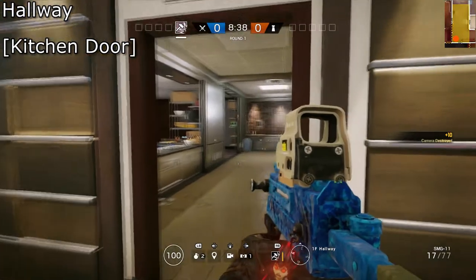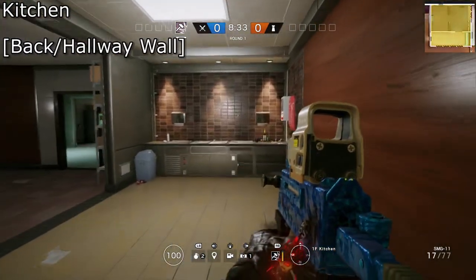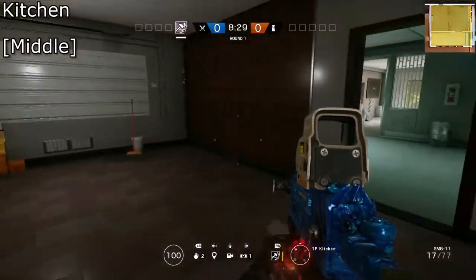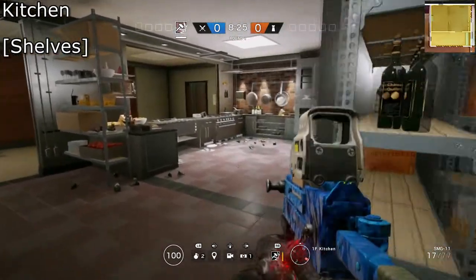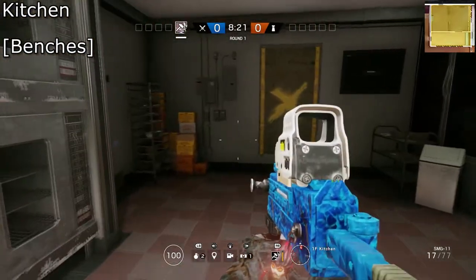Kitchen houses all three objectives and is among the more popular sites to play. It connects to the kitchen wall on the north side of the building and service entrance off to the north. That northwest corner is where a lot of anchors will end up when a lot of pressure is applied from the window, so make sure you keep an eye on those shelves as you enter the kitchen.